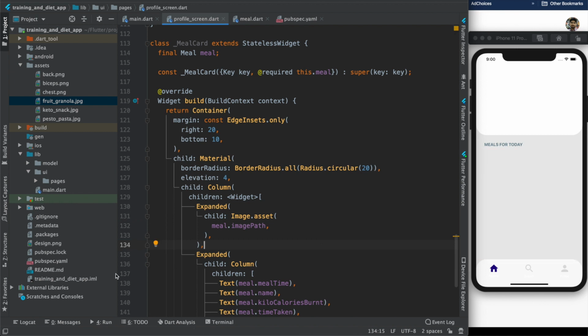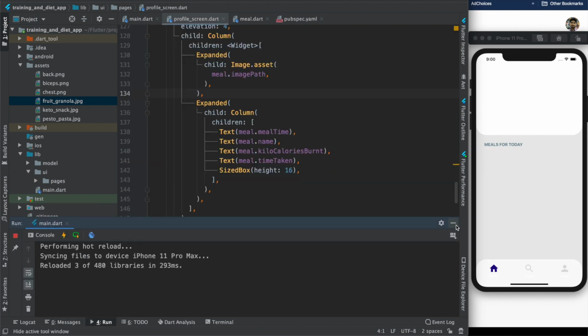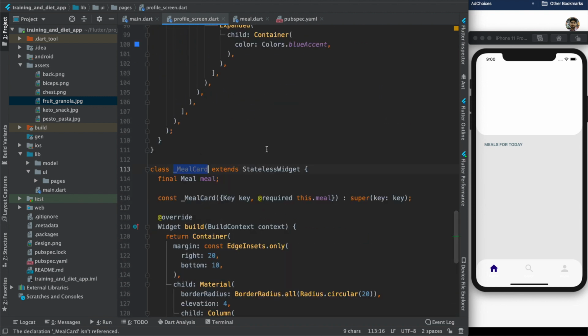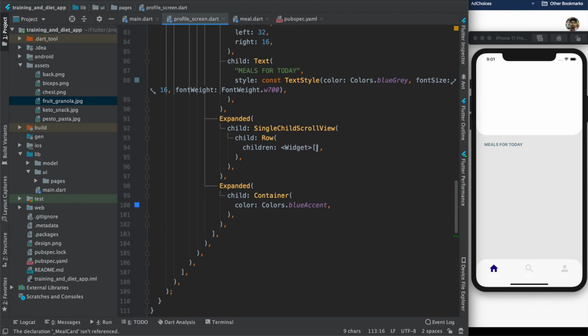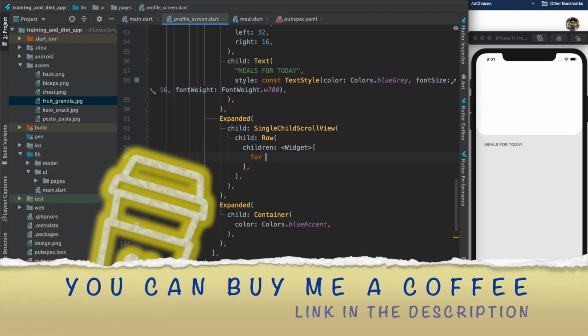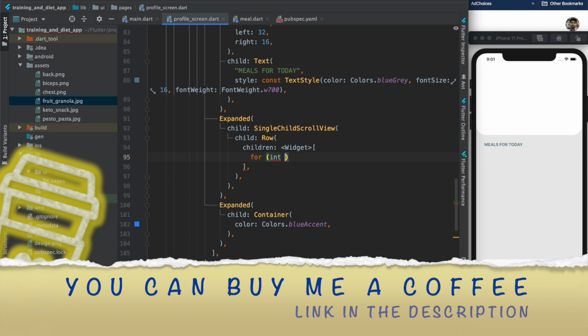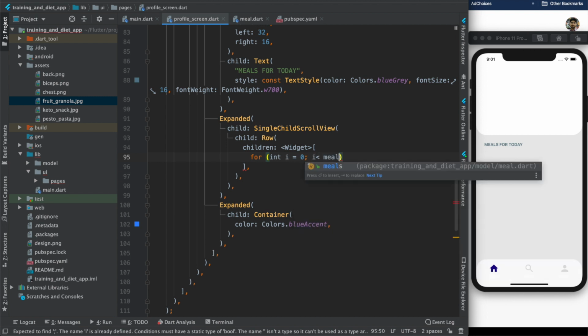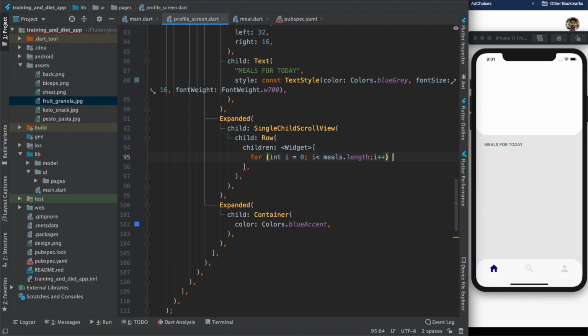So we cannot see anything. That's what I wanted to show you. Why can we not see it? Because we have not used the meal card. So we'll go to this row and use a for loop, where i is less than meals.length, iterating with i++, and no need to add curly brackets.